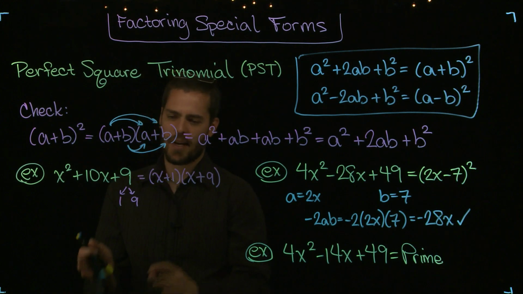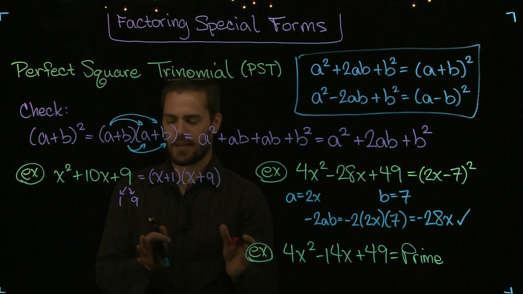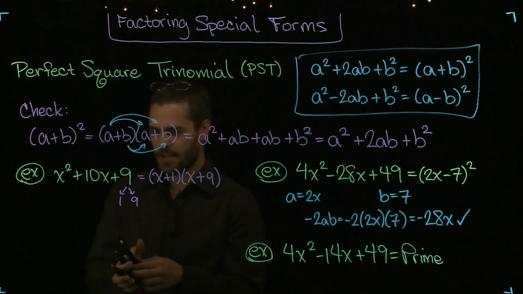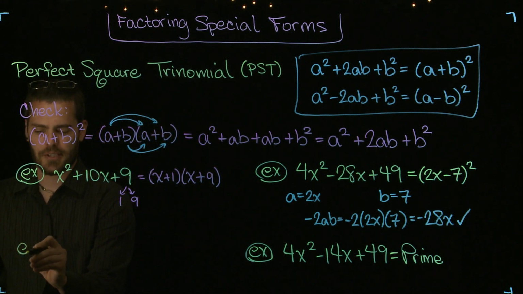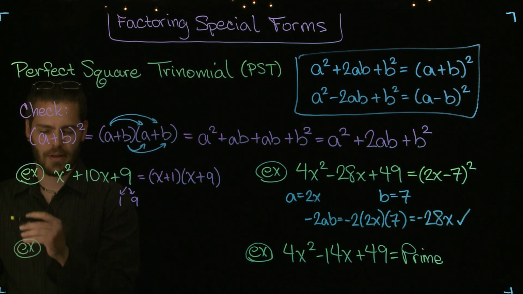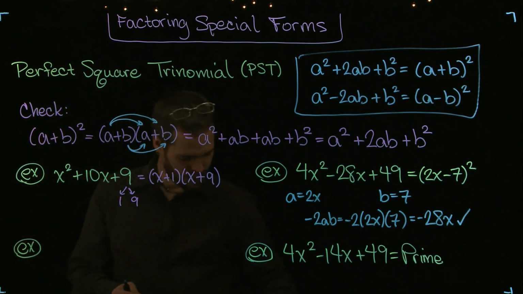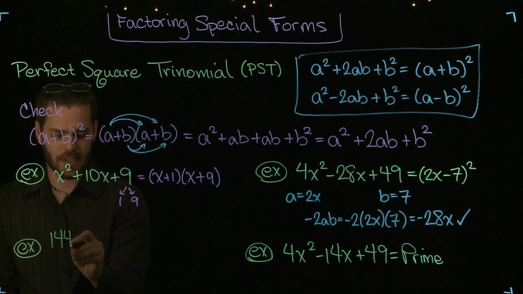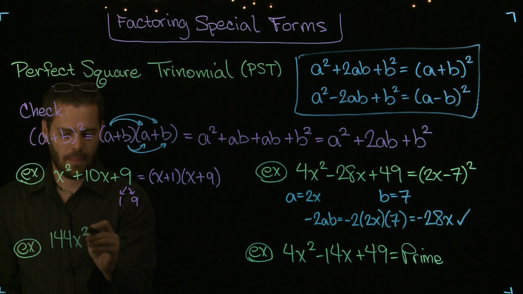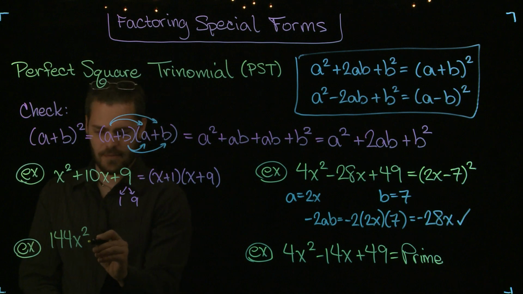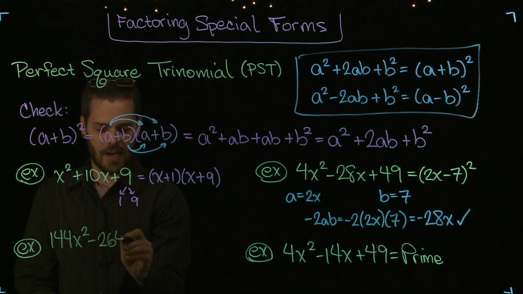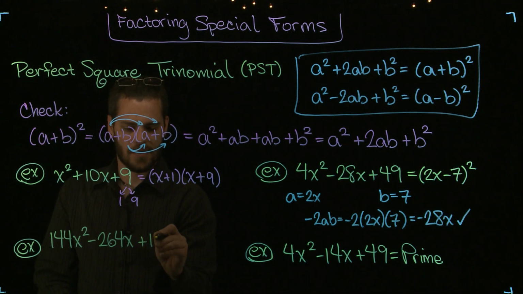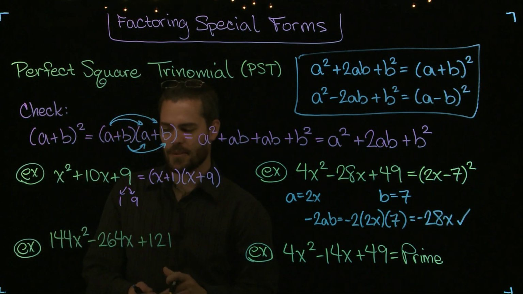So just because it's not a perfect square trinomial doesn't mean that it doesn't factor. It just means you might have to go for some other method. Actually, I did want to show one more, and I wrote this one down. Here we go. This one is a perfect square trinomial, but here's one of those cases where the numbers are pretty ugly, which is perhaps why you might be motivated to look for a perfect square trinomial.